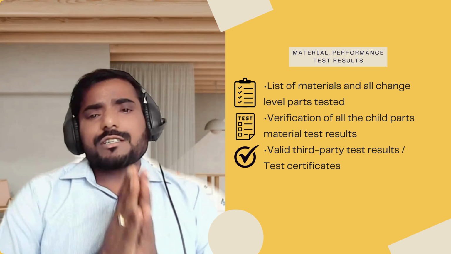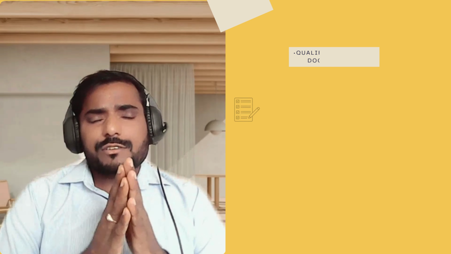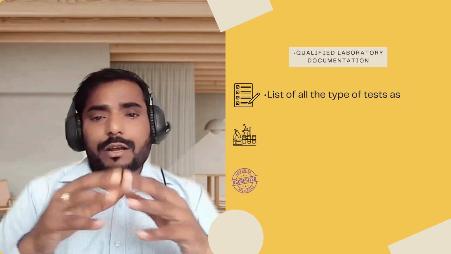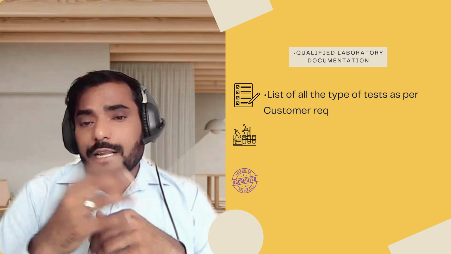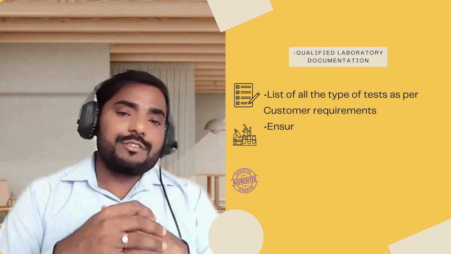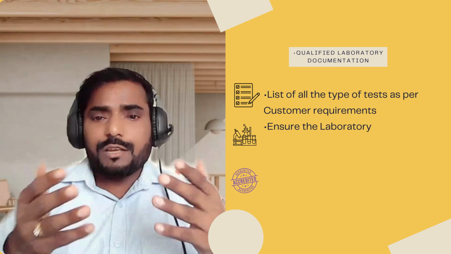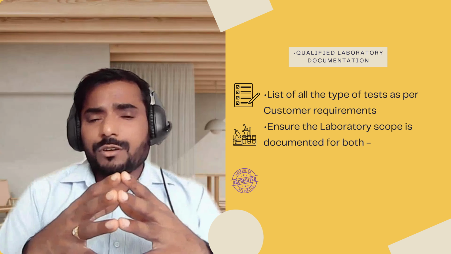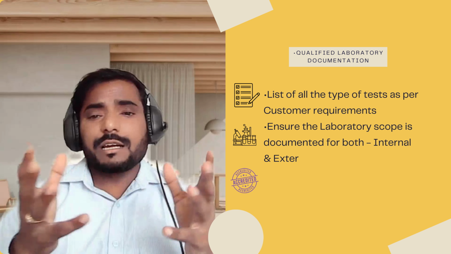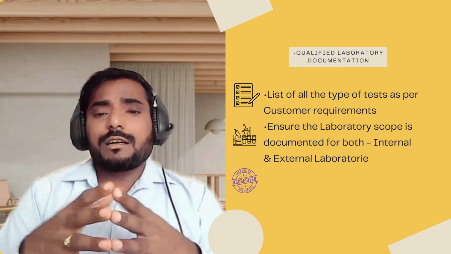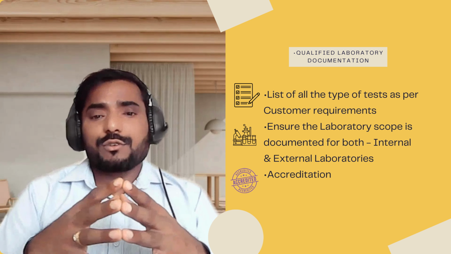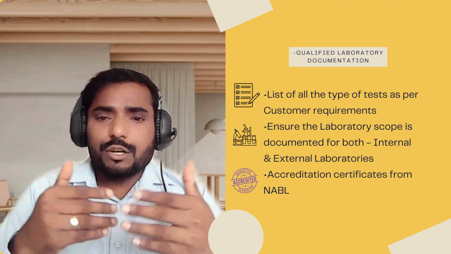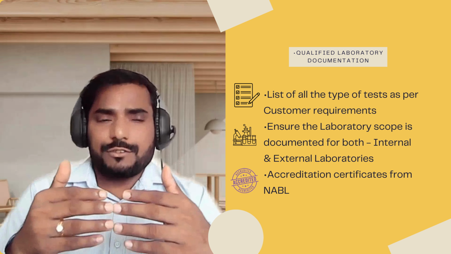Then valid third-party test results, like NABL accredited labs, or any other accredited, authorized labs. So from where they are getting the results, right? You should verify that. In fact, if you talk about IATF requirements, it is mandatory that it should be accredited by NABL, right? So you should get the results or the calibration done or test done from these kinds of laboratories, right?